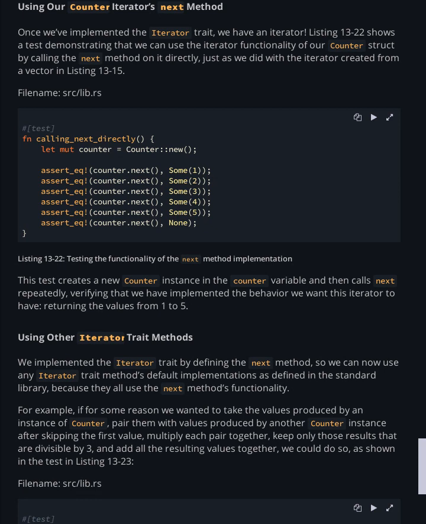Assert equals counter.next and Some(1), then Some(2), Some(3), Some(4), Some(5), and then None. This test creates a new Counter instance in the counter variable and then calls next repeatedly, verifying that we have implemented the behavior we want this iterator to have, returning the values from 1 to 5.